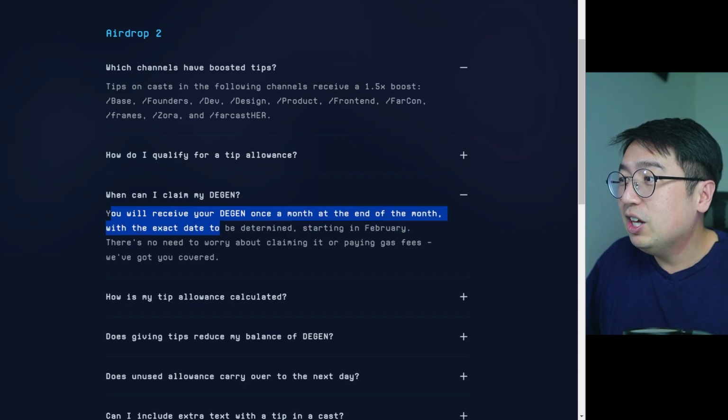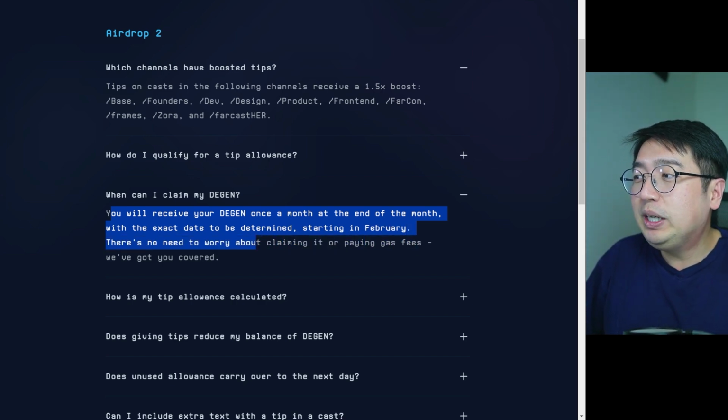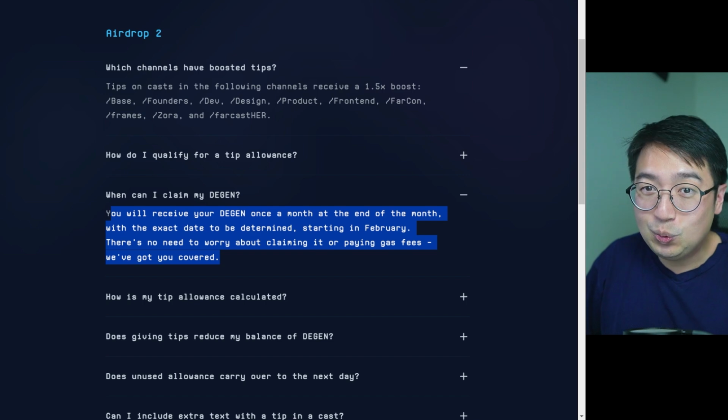Now, if you're wondering when you can receive your DEGEN, you will receive your DEGEN once a month at the end of the month with the exact date to be determined, starting in February. So probably sometime at the end of February. There's no need to worry about claiming it or paying gas fees. They got you covered, which means they're just going to send it to your connected wallet.